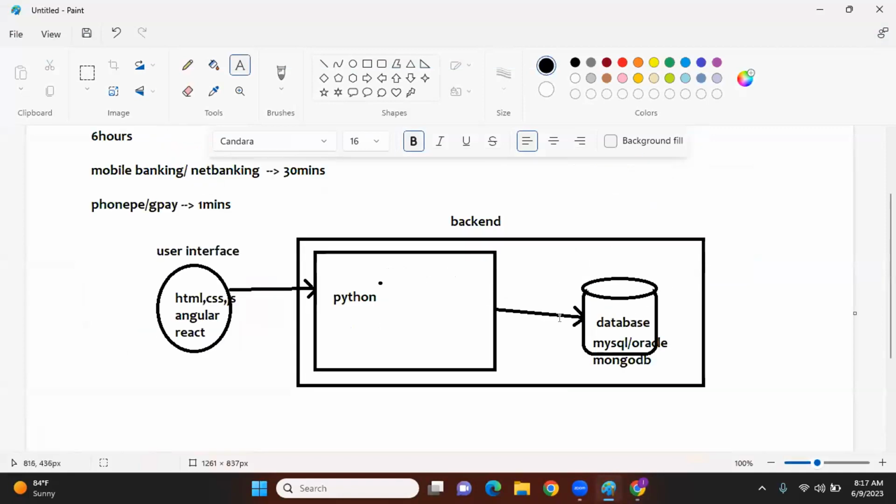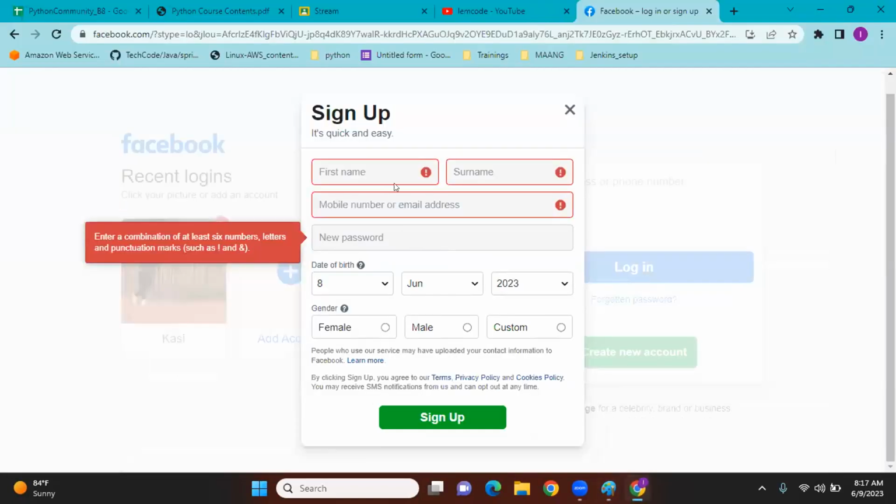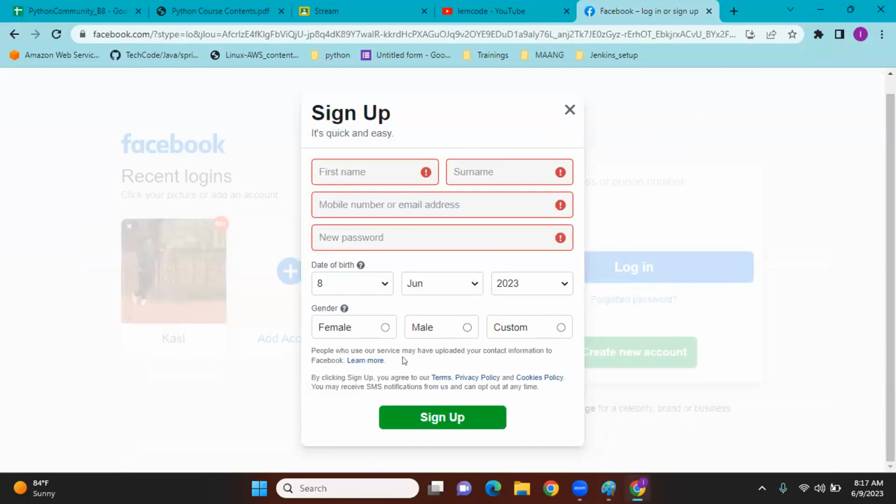Okay, why is it saving? Because it will save it here, and it will use it for future purposes, wherever we need. Wherever we need, that data will be used. What do I mean by wherever I use it? Now I created an account with my name, Kasi Yedumati. So my account will be created. It means that I have an account in Facebook.